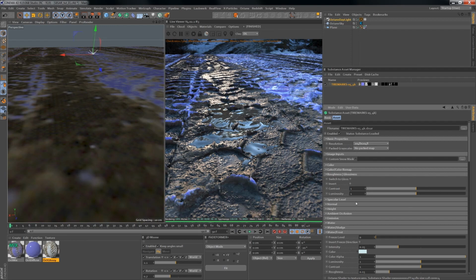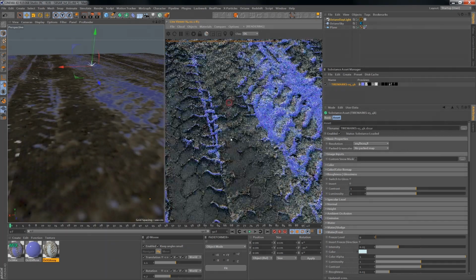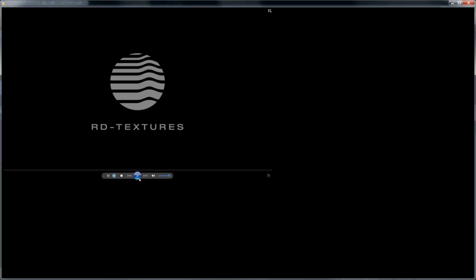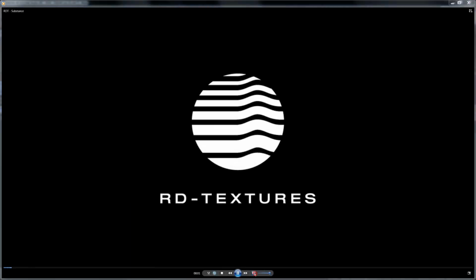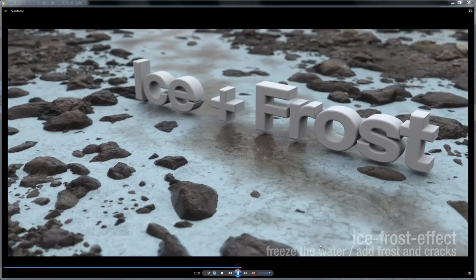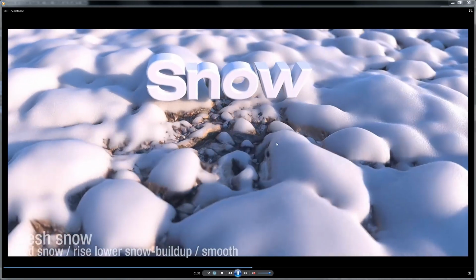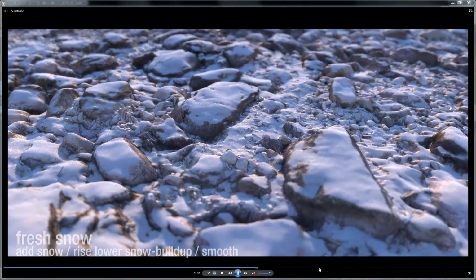And the good thing is that we can animate all these parameters, so we can make an animation for the freeze level and for everything. So this way I created this demo video here, where you can see snow rising and all that stuff.